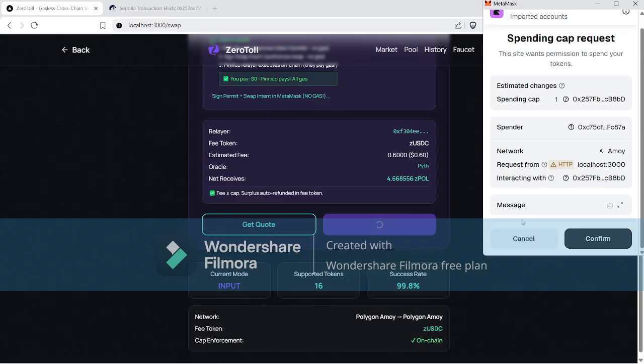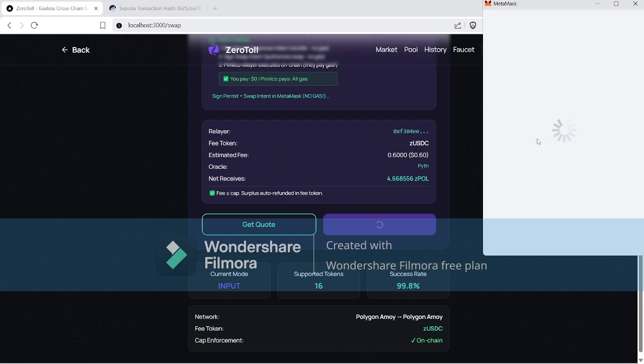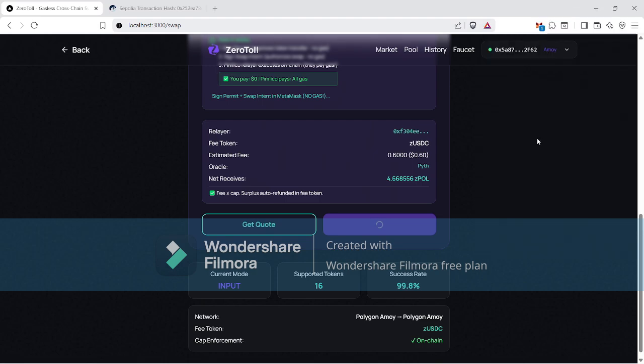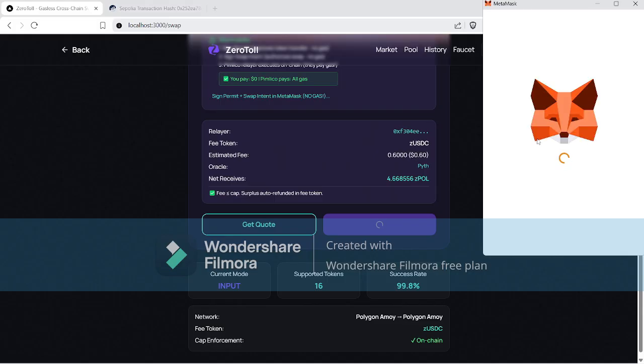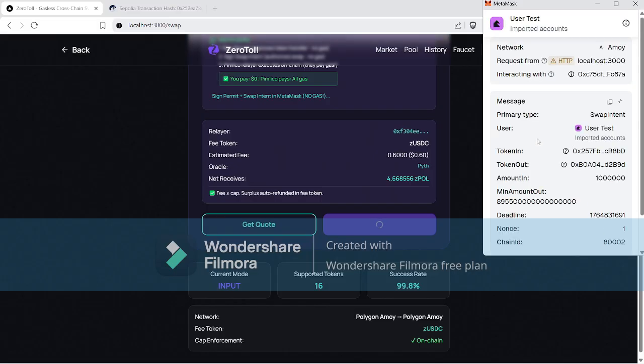Okay, so sign the spending cap. What the hell happened with MetaMask? A lot of users use MetaMask.